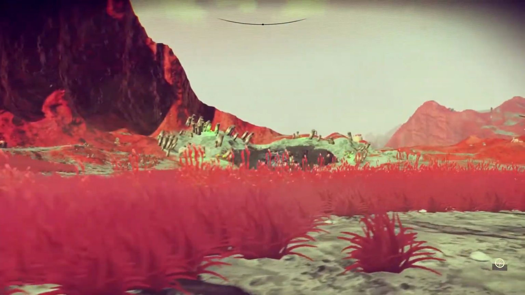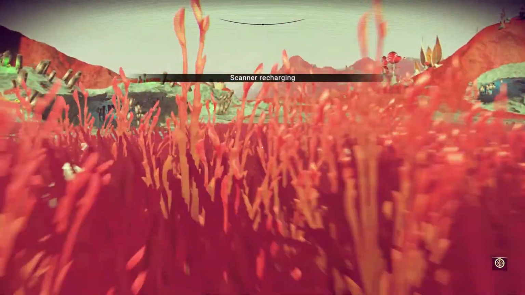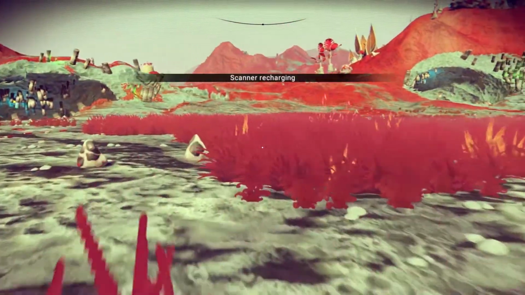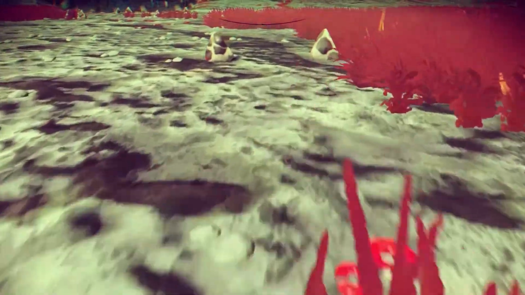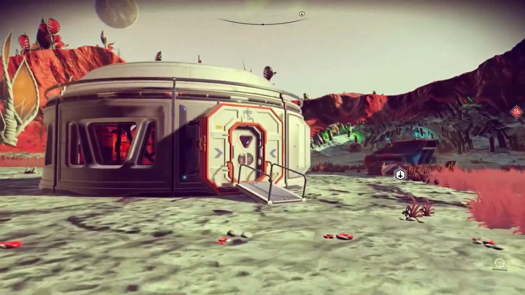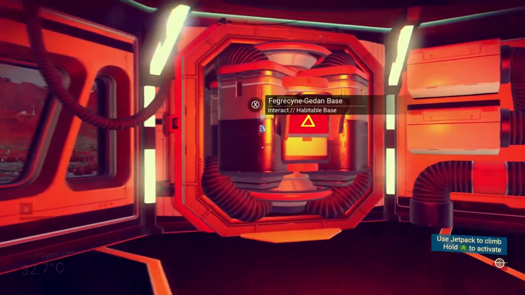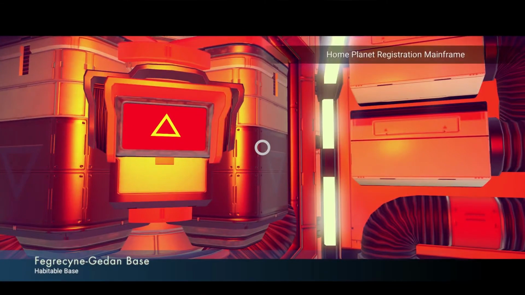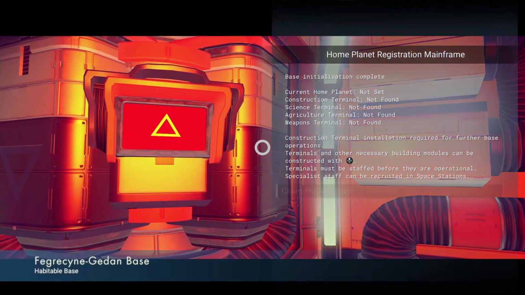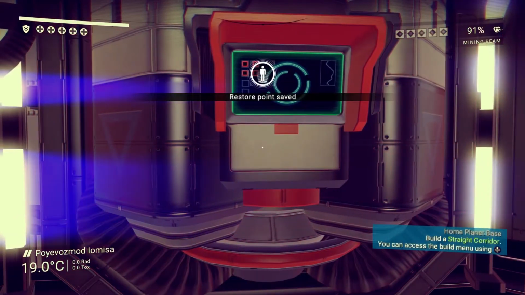Alright, we're back, guys. I've just jumped into creative mode. I'm on a new campaign just so I can actually test this out to see how it goes. So basically spawned in, fresh spawn, new game. This is the main house, so I'm assuming that, alright, interact, habitable base. So this is going to be our new base. We'll claim this as a home planet.